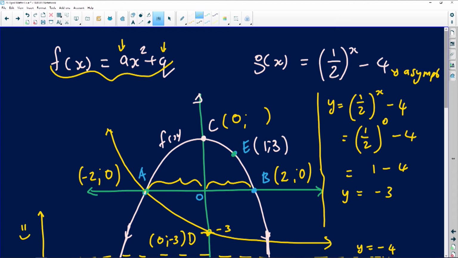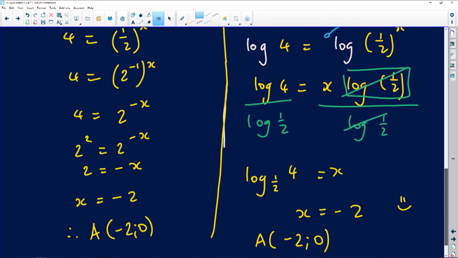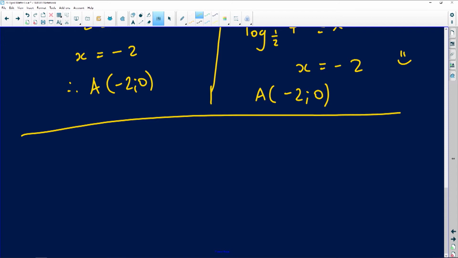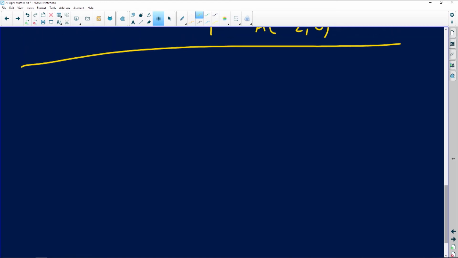But it doesn't matter what it is. I'm just going to use my algebra to try and figure out what is the value of a and the value of q. Right, now, this actually takes us to what we have already spoken about, which is the methods of finding the defining equation of a quadratic function. So if I have to find the defining equation of a quadratic function, I'm going to draw your attention to two possibilities. Sometimes we give you a graph, right, that can be anywhere, and we give you the x-intercepts.